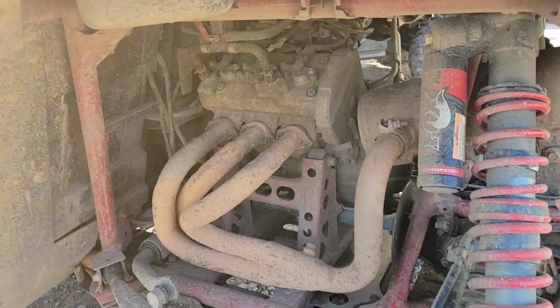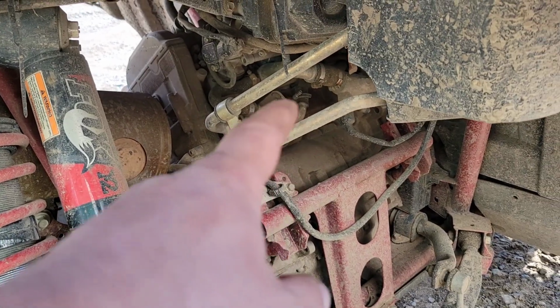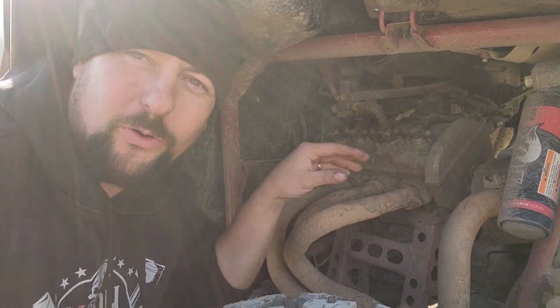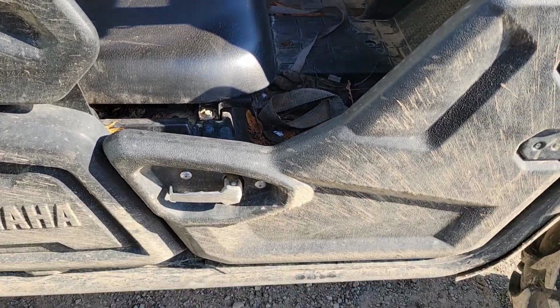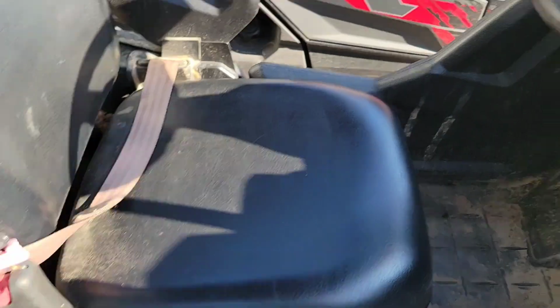And as far as access to the engine goes for the YXZ, it's right there. Yeah, right there. Like the old Chevys, the old square bodies, where you just lift open the hood, crawl right in the engine bay, and hang out. I can touch all of it right here. The Viking's quite a bit little, you know, bare bones. It just does have the little half doors on it. I like it because it's a 3-seater.